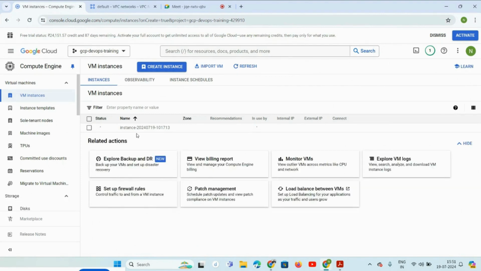And this is our virtual machine which is being created right now. Once it is created, we can SSH to this machine, and we can access it from anywhere. It can be accessed from your system, from my system, from anywhere you can access this VM instance. So let's wait a minute.